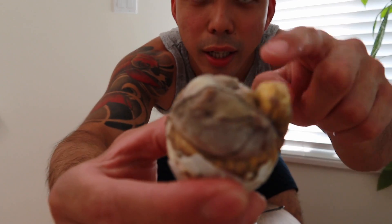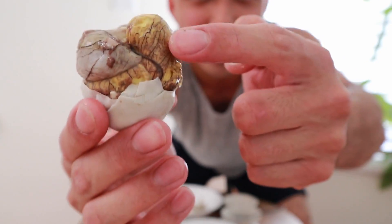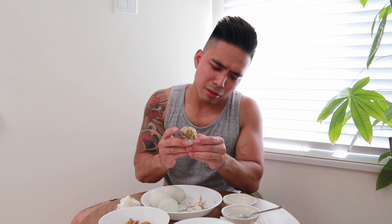I'll show you guys — here's the unfertilized duck egg, and this is the best part — the yellow part. And then the one I told you guys about earlier, the white part at the end of the egg — we don't eat that. Well, you can eat it, but I don't. It's like rubber. I think that's the yolk — no, that's the white — the white part. Anyway, shower with vinegar and a pinch of salt.